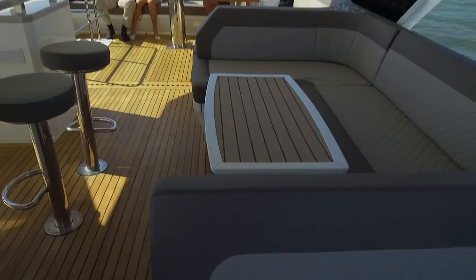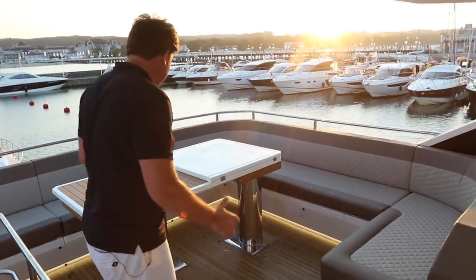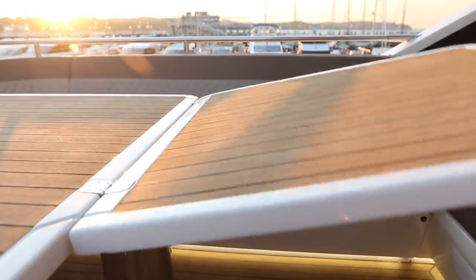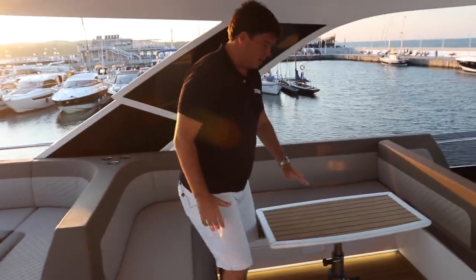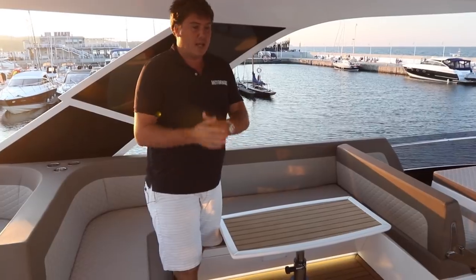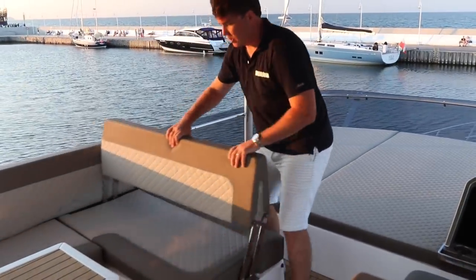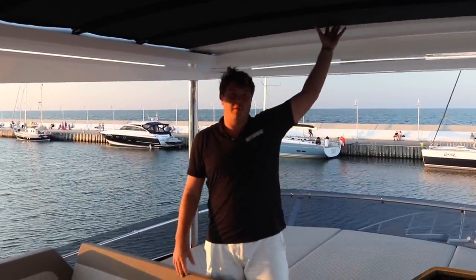The flybridge on the 640 is a really big space — it feels like a flybridge from a 75-footer. There's a really big focus on seating, with a great big wraparound area extending right to the starboard side and a massive L-shaped table where you can genuinely sit your whole crew for dinner. If you just want to sit for drinks, this table goes up and down directly opposite a really proper bar area with stools and a grill — far more than just a basic wet bar. Moving forward, there are four forward-facing seats that also flip across to face a coffee table. The hard top is standard, and you have an electric sunroof over your head as well.